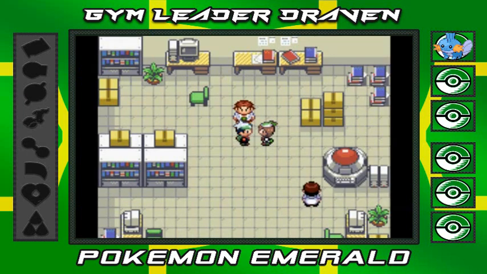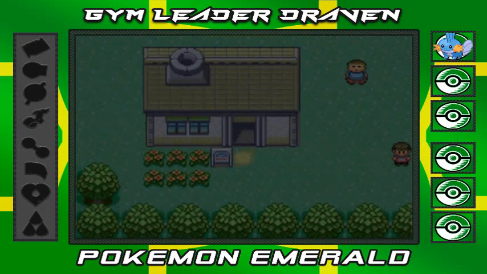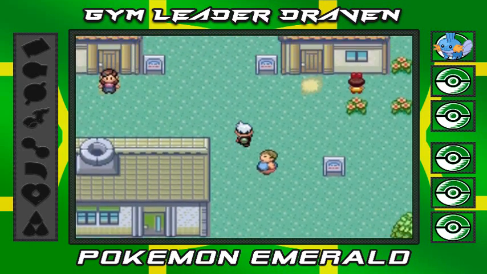We beat May. We got a Pokedex. She gave us Pokeballs. Now we're ready to go to start our new adventure right here in Hoenn. And hopefully this walkthrough exceeds the expectations that I have.